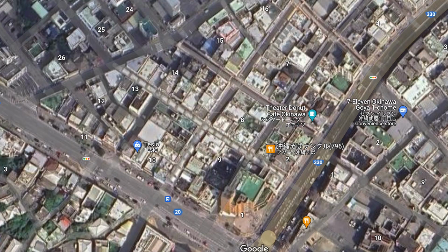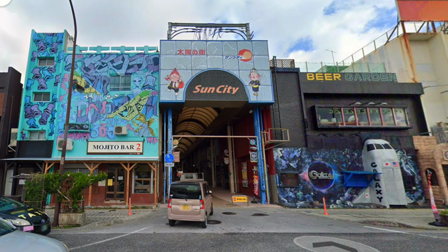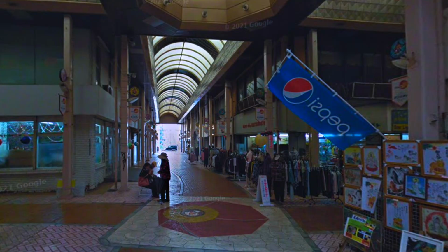There is a covered arcade on that street, and I think that it is probably still recovering from COVID, but it is a really cool place to just kind of go through the winding maze of this arcade and find some little places that look interesting to you. There's also a big Echo in this area and a couple little karaoke bars to the sides, so if that's what you're looking for, you can have a really good time.